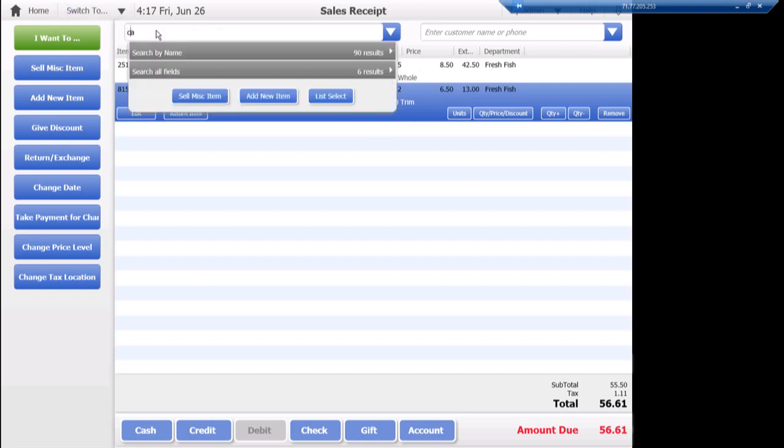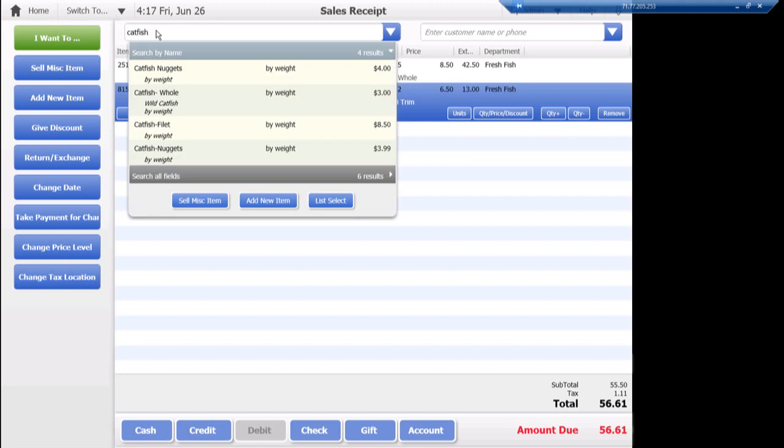All right, let's try one that I was telling you about. If it's catfish, if you type in catfish, you have catfish nuggets, fillet, or whole, and the reason I have 2 of these right now is because I still have to delete. In fact, I think it's this one I got to delete. But for instance, you're going to have only, for catfish, because we receive catfish in as fillet, catfish nuggets in from the farms. That's the way we receive it. That's how we're going to sell them. But sometimes when we get wild catfish, it's going to be whole, and so we will have that option.